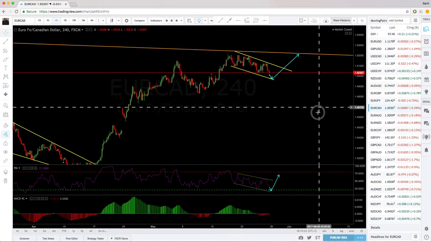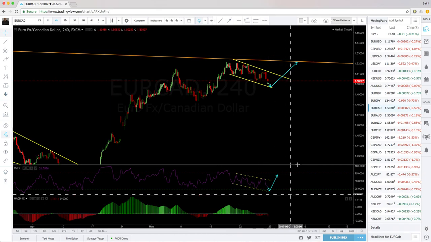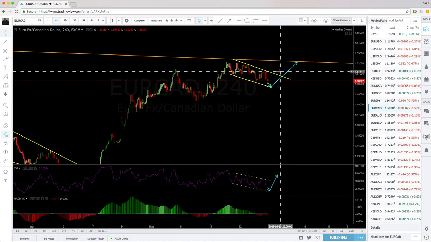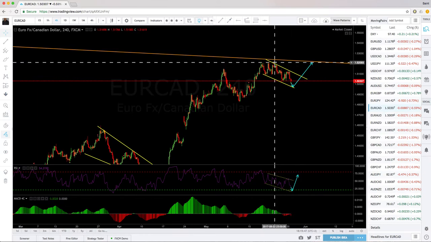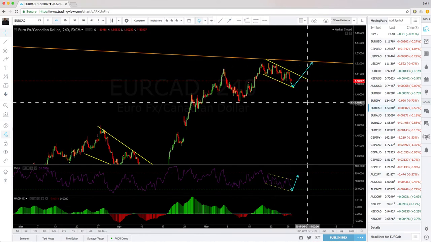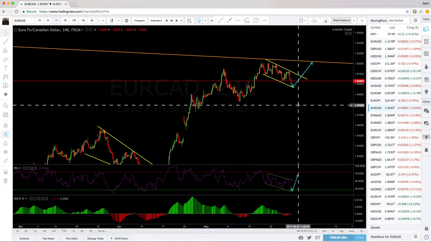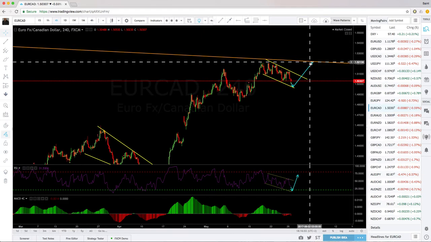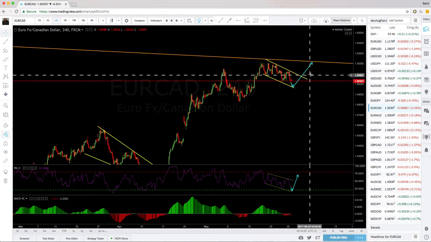Euro CAD. CAD still has some room to the bottom on RSI. We got a little divergence on MACD, so we're looking for a bullish move out of this pattern. Even though it has hit a top, it has still not made the bearish impulse that we need to see. So until we get a bearish impulse that will invalidate our current bullish movement, we're still looking bullish on this pattern. So look to buy a bounce or the break of this flag.